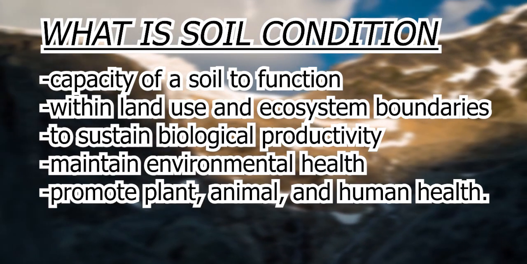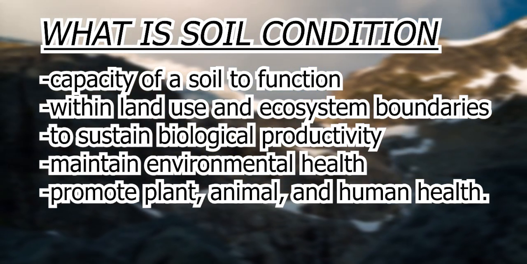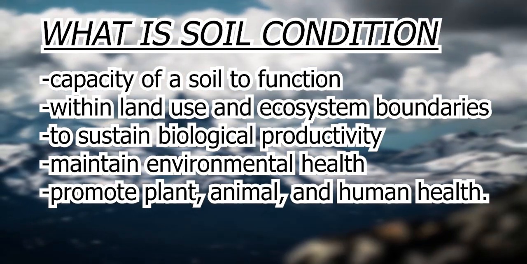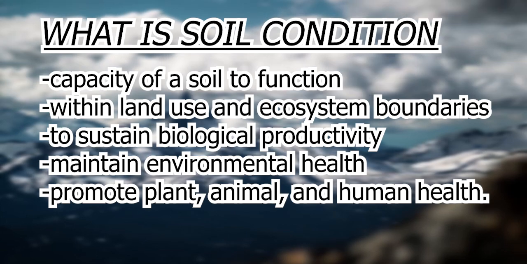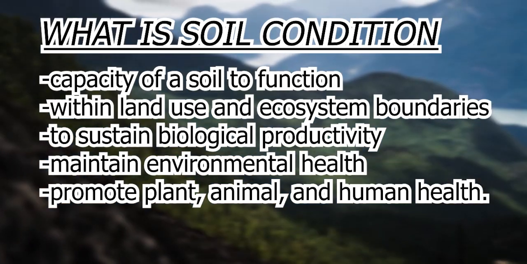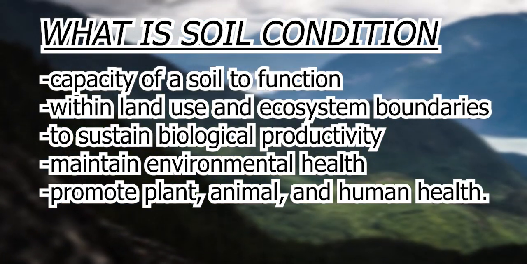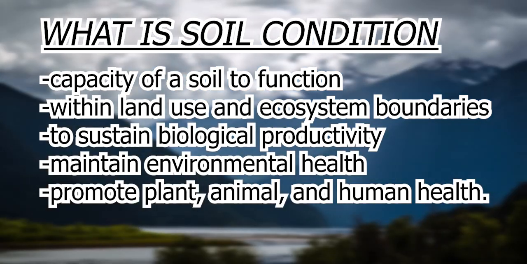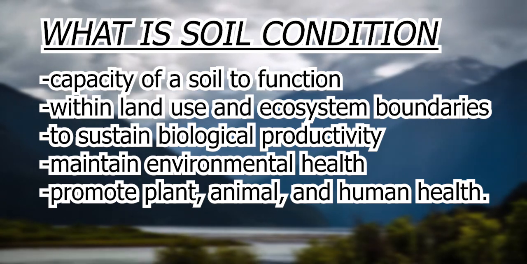When we talk about soil condition, we need to know what soil condition is and how we can define it. Soil condition is basically the capacity of a soil to function within the land of use and ecosystem boundary. It is also used to sustain biological productivity, maintain environmental health, and the most important part is to promote plant, animal, and human health.